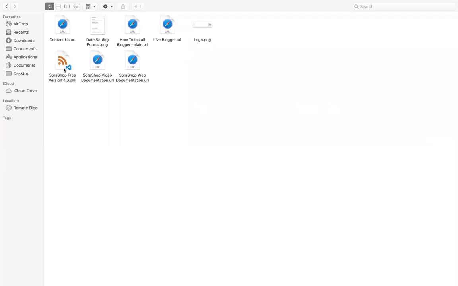Now, open among the files the one which has .xml. I think it is the one that has version in its name. So open that one. Now, when you open that one, you are going to see this.